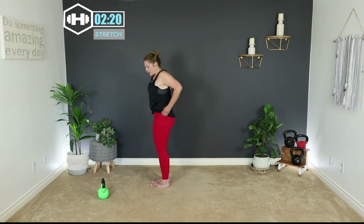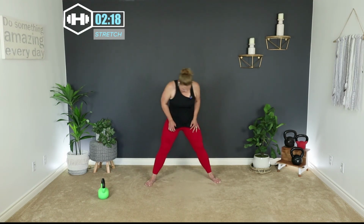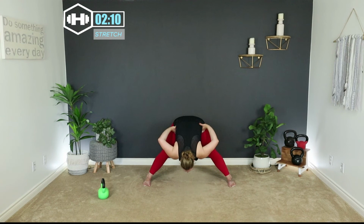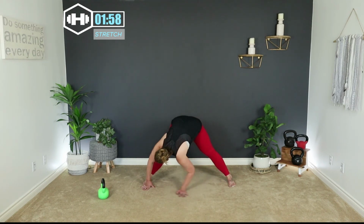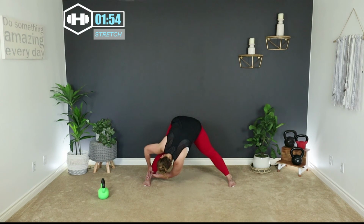Bring the shoulders back and down. We're going to take a nice big wide stance here. And then I'm going to take my hands on my hips, toes are in, heels are out. I'm going to hinge it forward, bring my hands down to the floor. Then I'm going to walk my hands over to one side, bringing that chest towards that thigh.